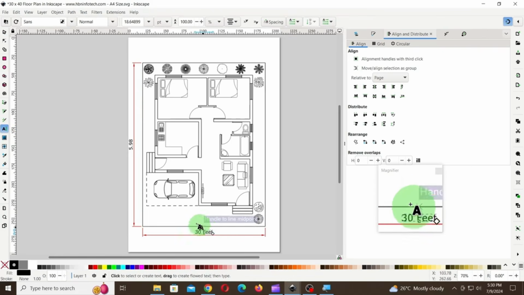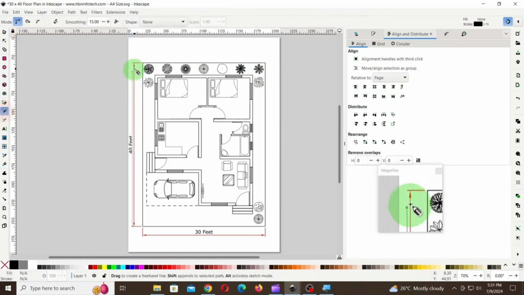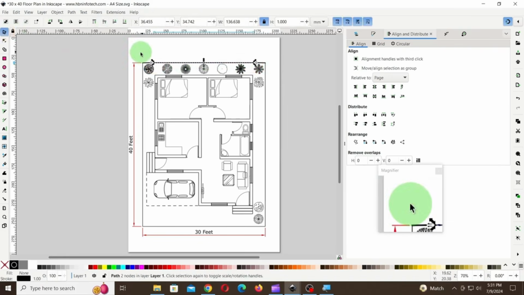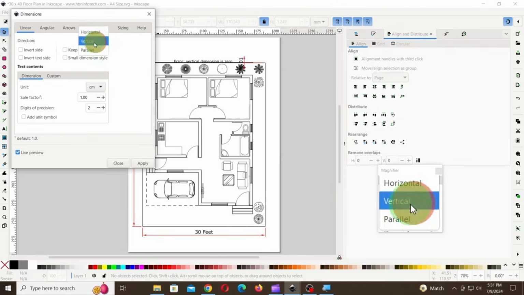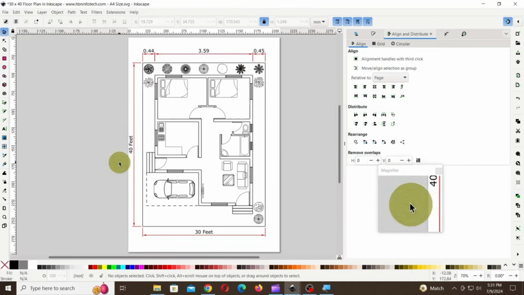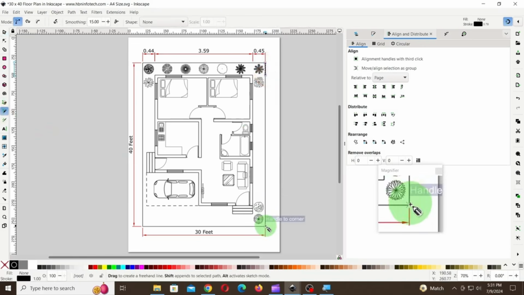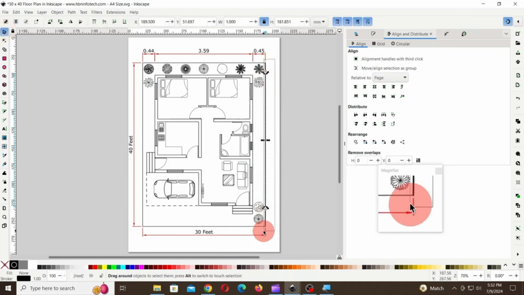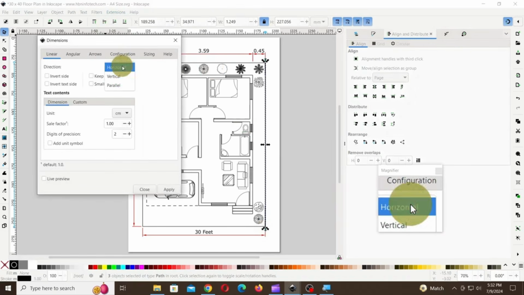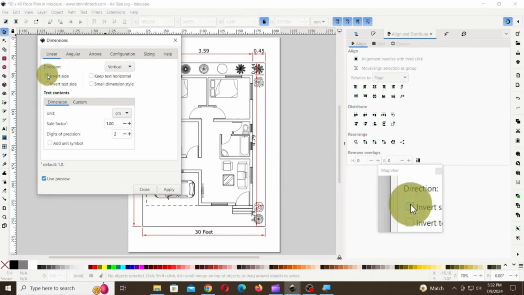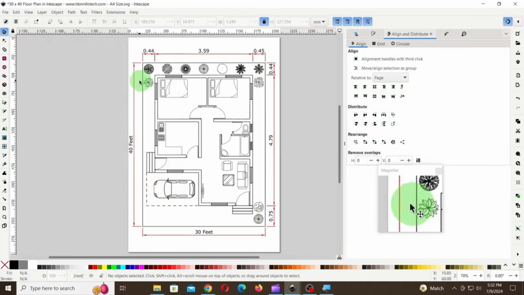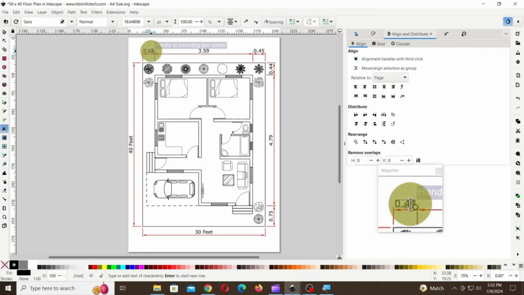So you will need to alter it with the text tool. Further, you can create annotations using the text tool.